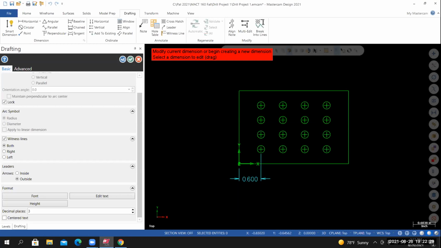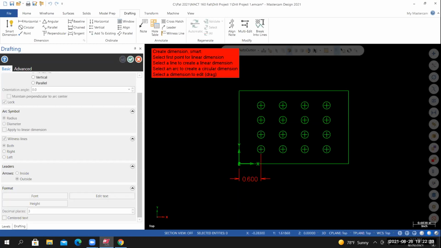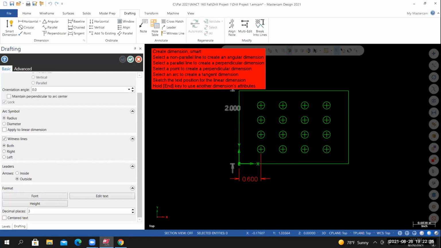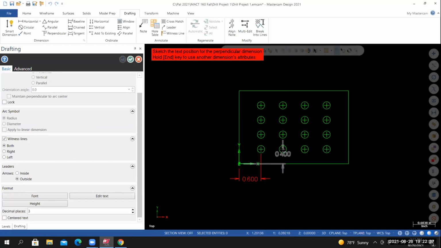To stay in this tool, I'll select OK, create new operation. I'll now select this vertical line, the center of this circle. I'll get the dimension close to where it needs to be, but you'll also notice before I click, you see how the arrows are on the outside of the extension lines?